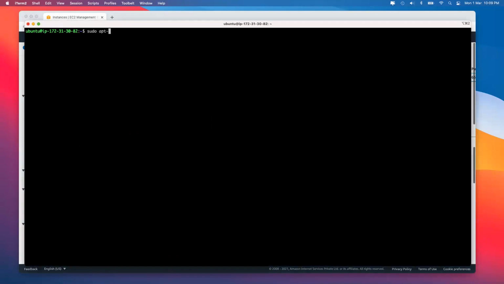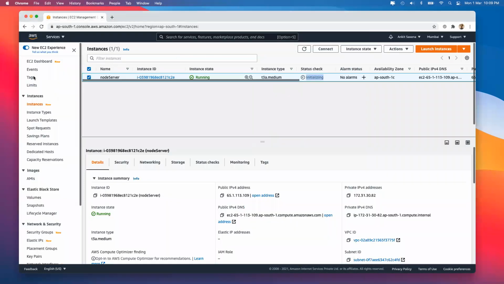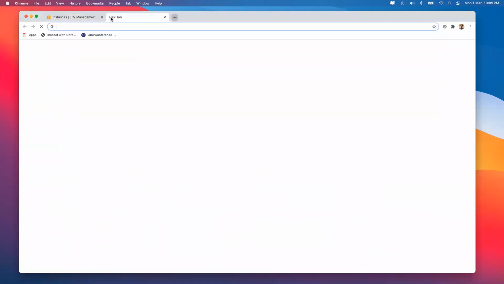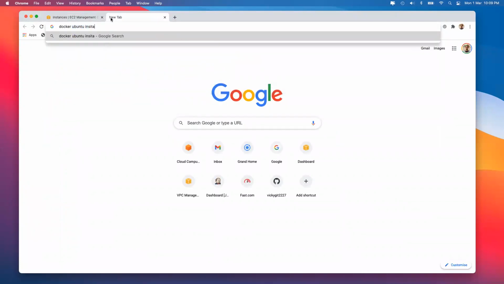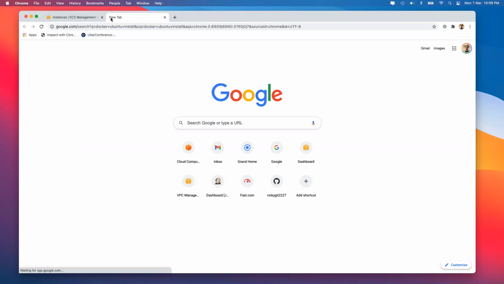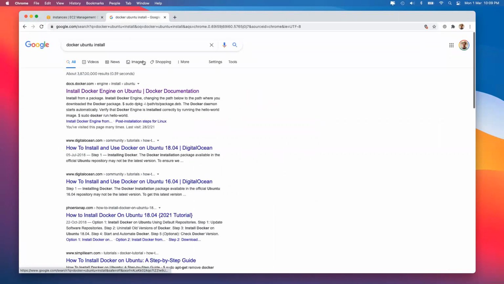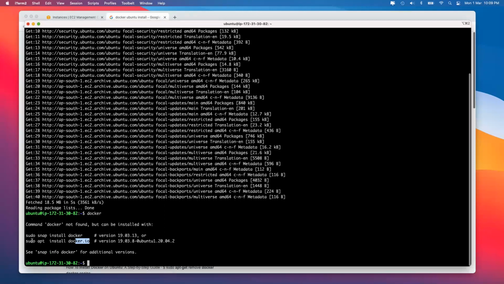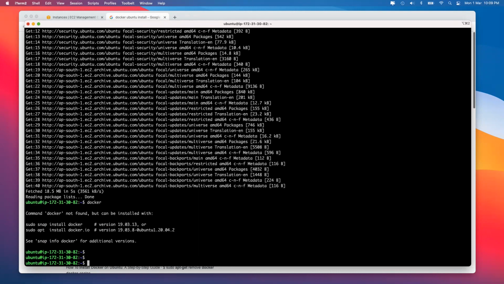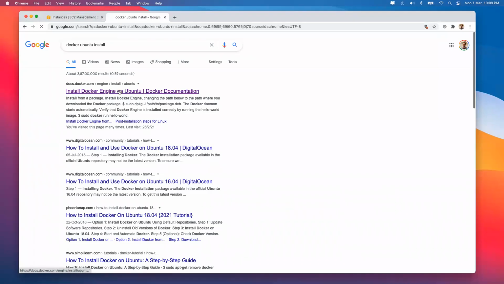Now first step, always do sudo apt-get update first. Now next step is to install Docker inside my machine. So just search Docker Ubuntu install. The commands will be there, though ideally the easy option is just type Docker. It will tell you that you can install it via this, but the thing is that it will install this version of Docker. Okay, I want the latest version of Docker right now. So for that, I'll just open this.